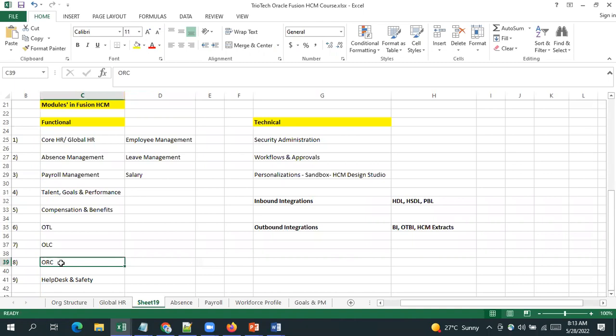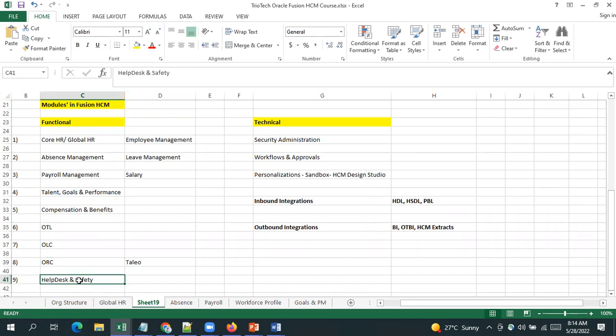But as of now in the market, many companies use Oracle's existing product Taleo for the recruiting activities, and we will integrate Taleo with our core HR. But Oracle delivered a standard module within the Fusion applications in order to replace Taleo with ORC going forward in the future.